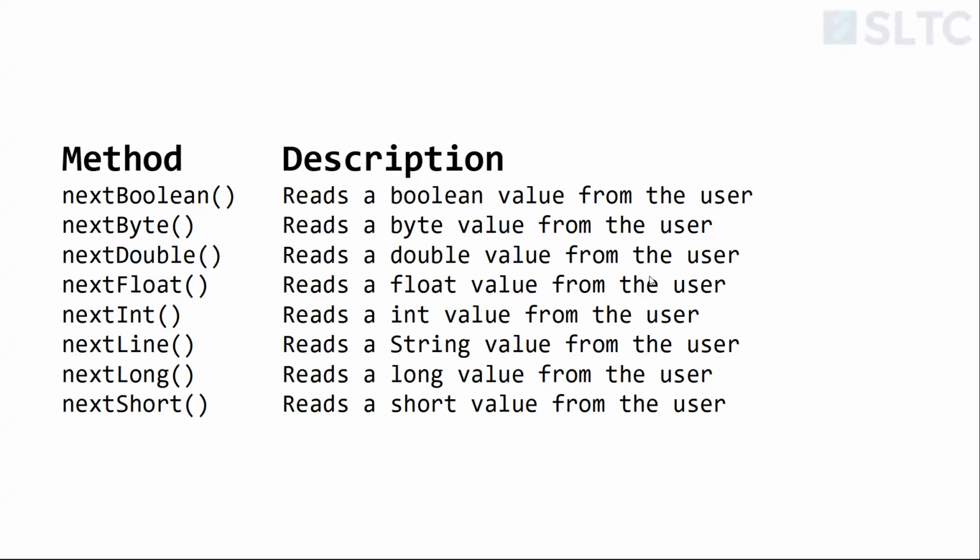Okay. Now the other day we used nextInt, that is to get an integer from the user. Now in the previous example, we used nextLine, that is to get a string value from the user. But there are so many others we can use as well. If you're expecting a Boolean value, true or false, you can use nextBoolean. If you're expecting a byte, that is from 0 to 255, you can then use nextByte. It can be double, float, but those are decimal values. You can have int for whole numbers, long, short, also whole numbers, and nextLine is to read the complete line. Okay, so that's on getting the user input.